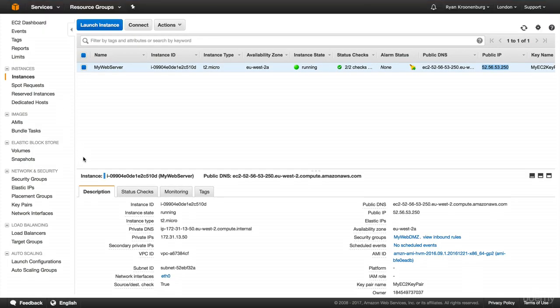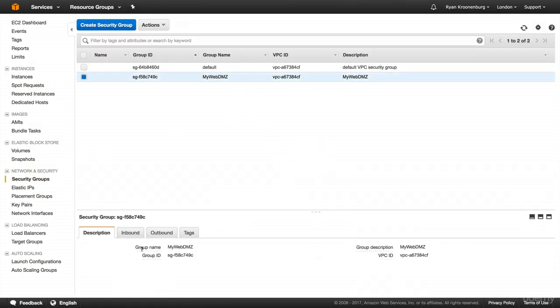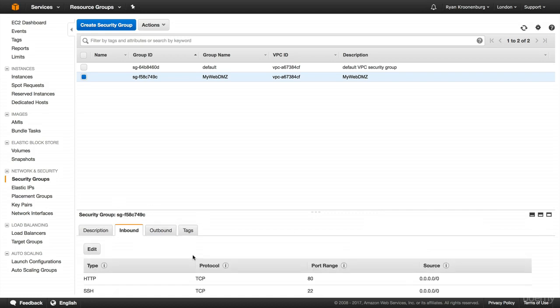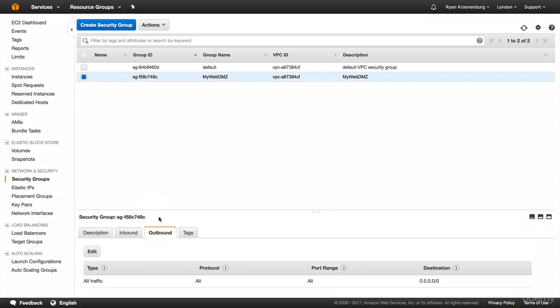Now the very first thing I want you to do is go back over to the EC2 management console, go over to security groups and click on your WebDMZ security group. In here you can see the name, the group ID, the group description, and the VPC that it's sitting in. Then we've got our inbound rules, and note, we've got 3 inbound rules. In outbound, we actually just have all traffic, so we're allowing all traffic out across all protocols, across all ports to any destination. Then in here, we've got our tags, and we have no tags whatsoever.